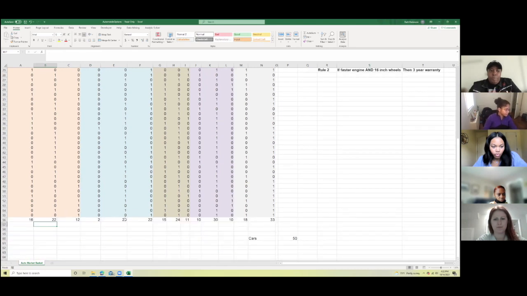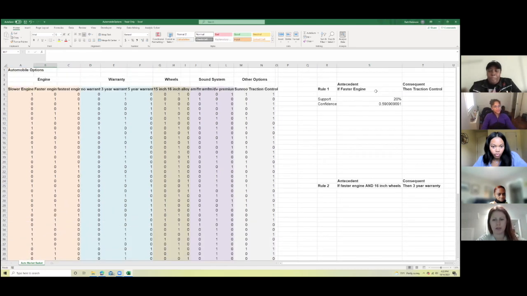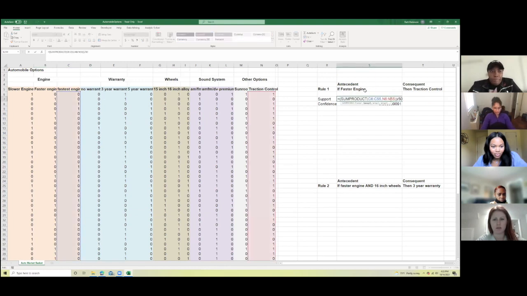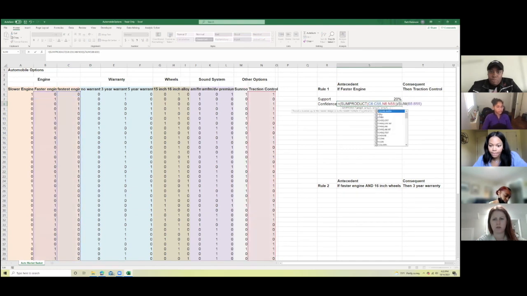All right, I don't remember hearing the professor say that in class. These words are a little tricky. I see what you mean. So let me fix that on my end. So it's not faster engine, it's fastest engine. So I'll change that to C and this one to C. And then this one I'll also change to C and C.